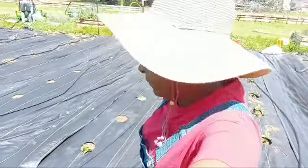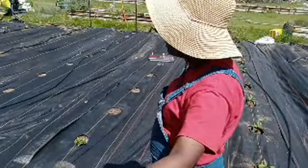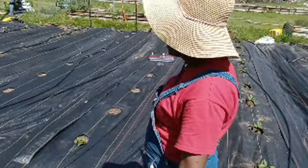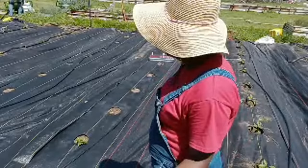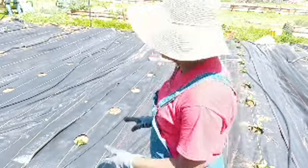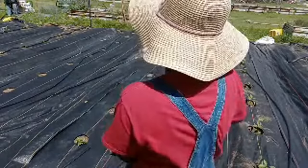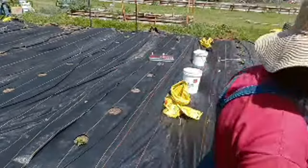Okay, let's see where we at. Okay, so far, y'all have seen us plant eggplant. You've seen us plant cabbages, right? Yeah, and now we're on peppers. We got enough black cow? Yeah.